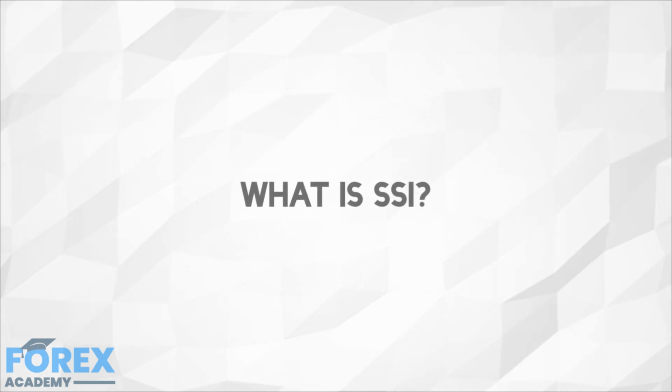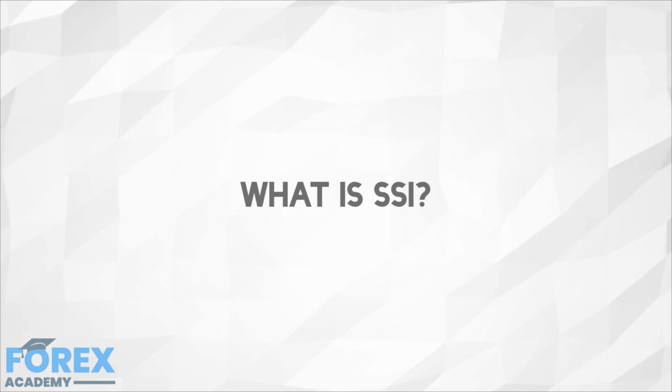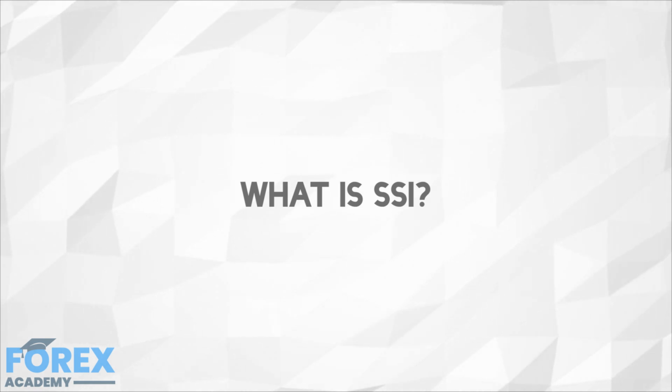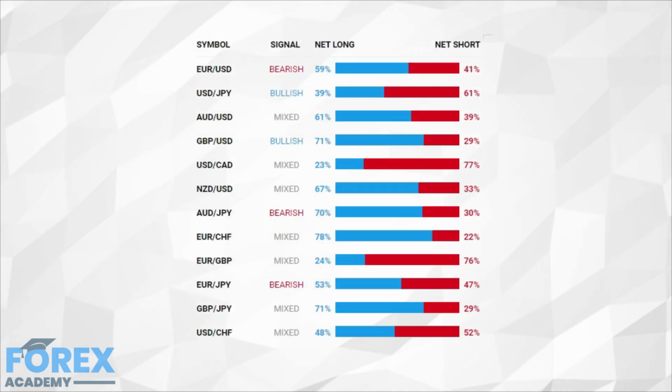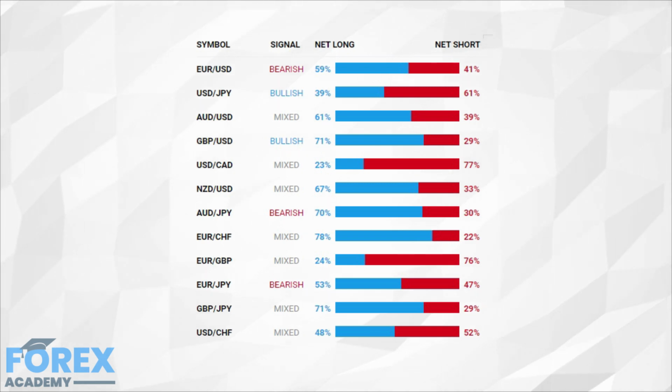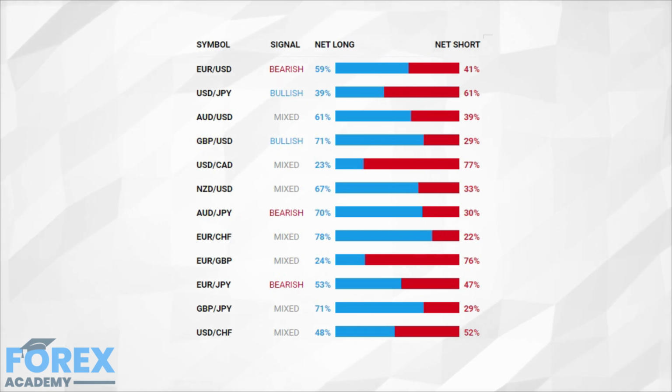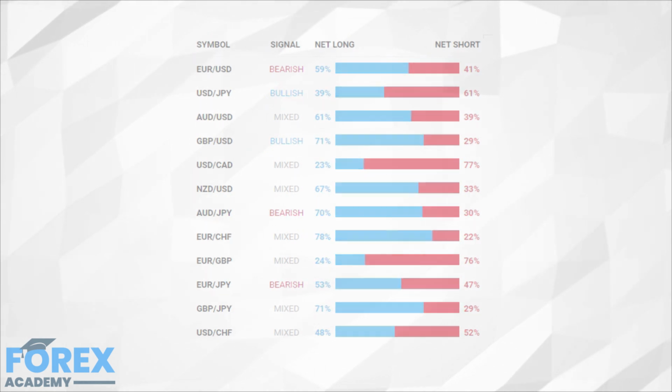Example A. The Speculative Sentiment Index, or SSI, is the accumulative trading positions data which is captured in real time by various brokers, as there is no central exchange. Example B. The broker will then filter the information and offer it in a graph format, which for each pair tells traders whether there are more buyers and sellers or vice versa. This information is provided as a ratio between the two groups.